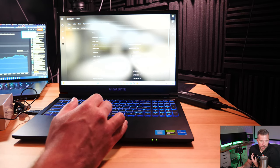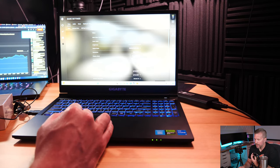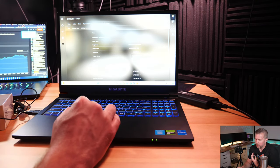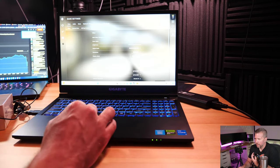RT has more issues than DLSS 3 in very high movement games. Really high fast-paced games may also cause problems with frame gen. I've heard about Spider-Man 3, I have not tested it, but because you're moving around huge buildings, sometimes frame generation gets a little buggy or wonky in that game.